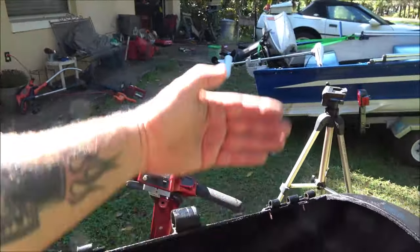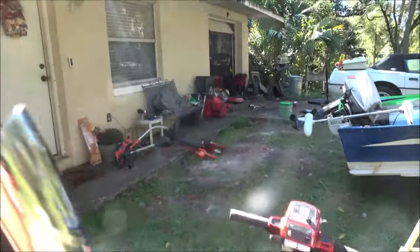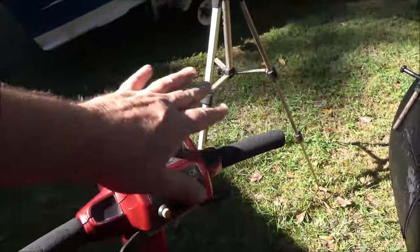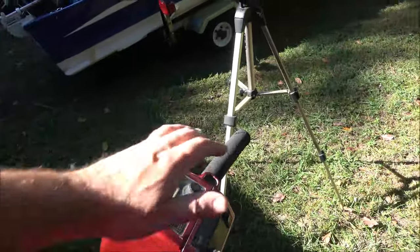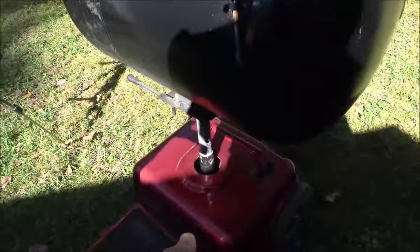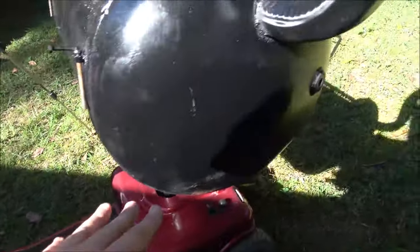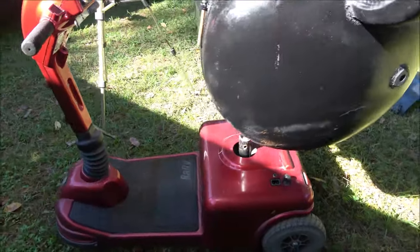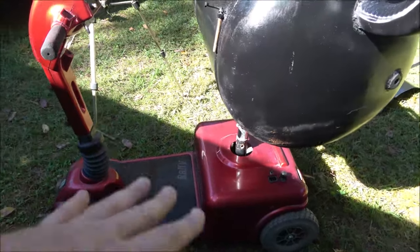This is the stop to keep it from going all the way over. Now, for those of you that are wondering, does this get hot? No, it does not. It gets hotter in the sun than it does cooking with it. Does that get hot? No, that temperature on that is plastic, it never changes. That temperature stays the way it is.